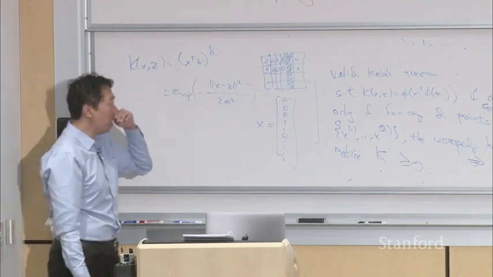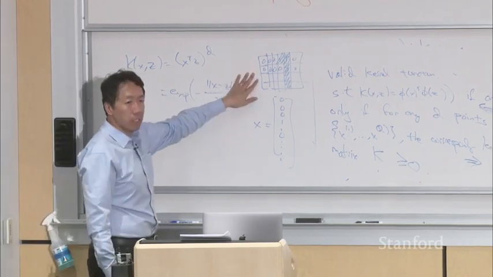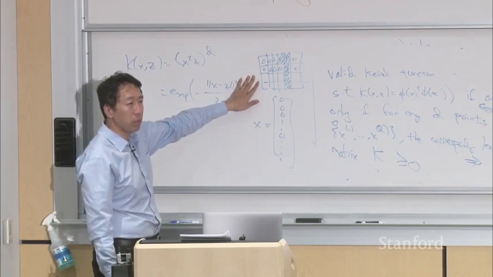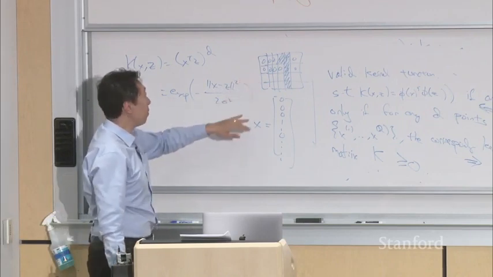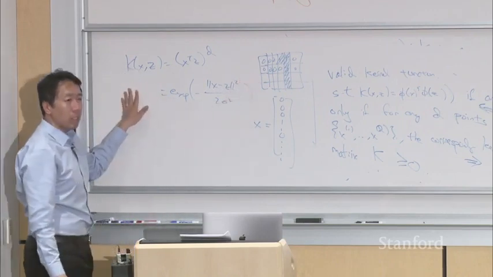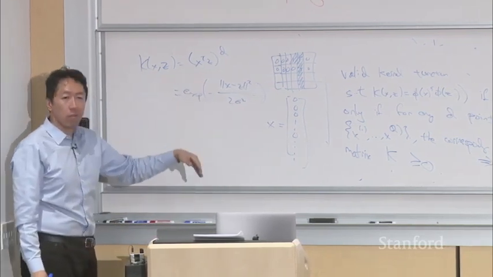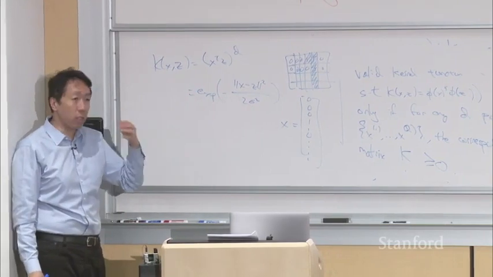So there's a classic data set called MNIST, which is a classic benchmark in the history of machine learning. And it was a very surprising result many years ago that a support vector machine with a kernel like this does very well on handwritten digit classification.